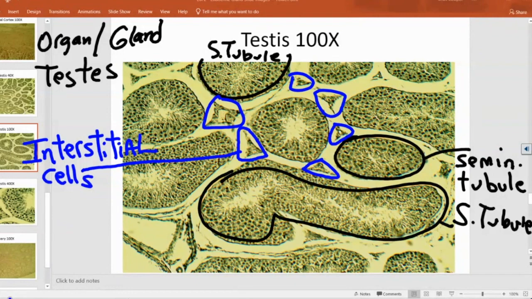They are called interstitial cells. Hopefully your A&P1 teacher used the term interstitial space. Maybe they didn't. Anyway, spaces in the body outside of other things can be called interstitial spaces, where your lymphatic fluid is in the interstitial space. In the testes, anything outside of the tube that's separate from the tube is the interstitial space, and the cells in there, they call the interstitial cells.